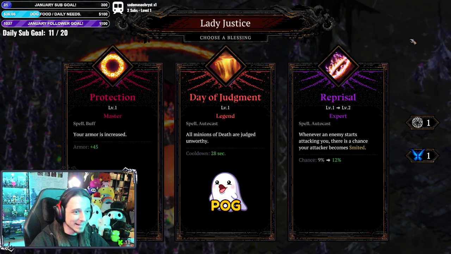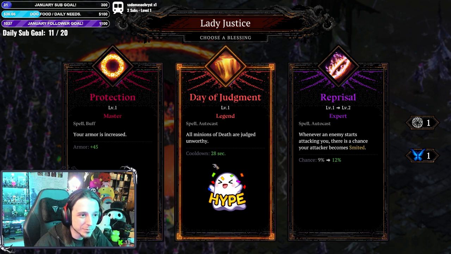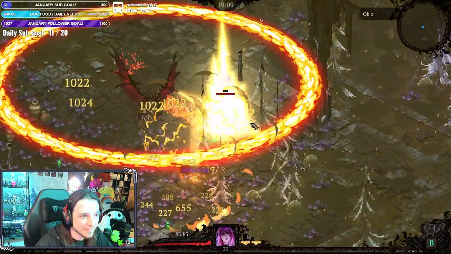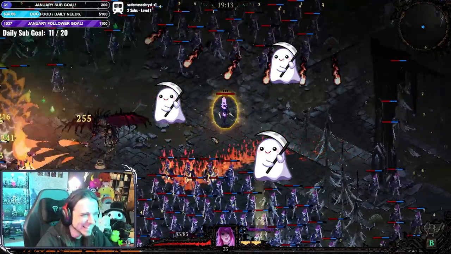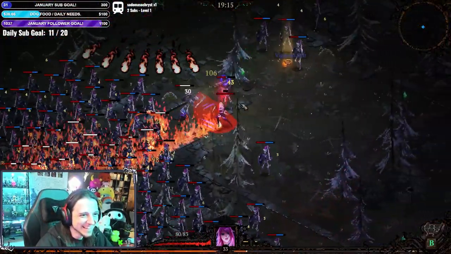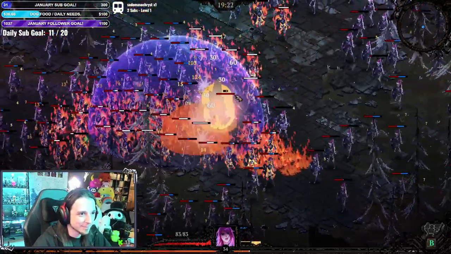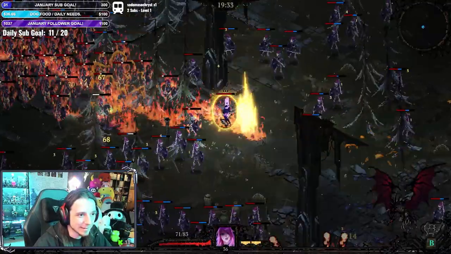Oh my god. All minions of death are judged unworthy. 28 second cooldown. Day of judgment. I'm breaking the game. It's at 45 FPS right now.